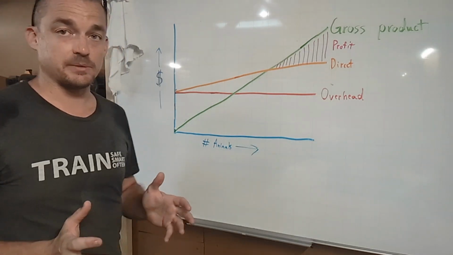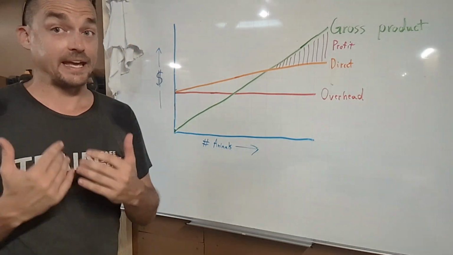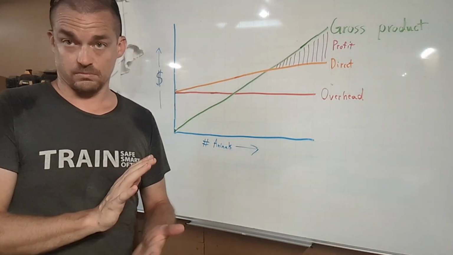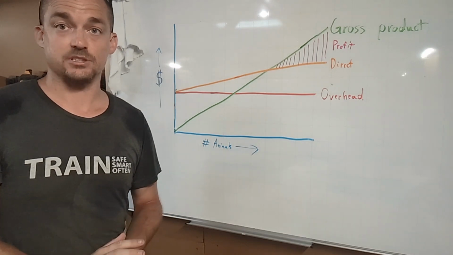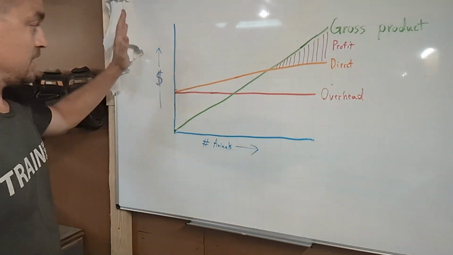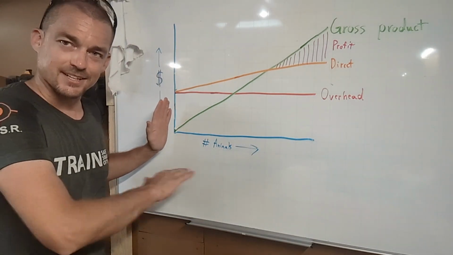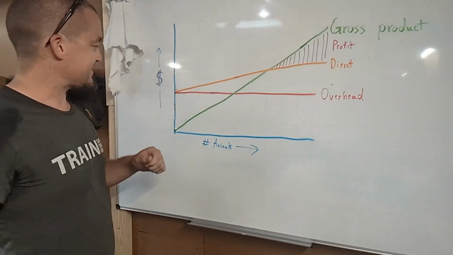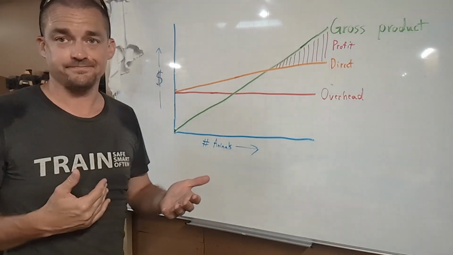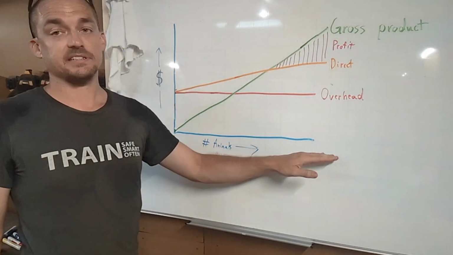Now, this chart is just an abstraction. You'll notice there's no labels on the X or Y axis. You can make a very specific chart that's very specific to your operation. This is just the abstract one. So the y-axis, y is up and down, right? The y-axis is dollars, and it's both costs and gross income. And down here is kind of the size of your operation.